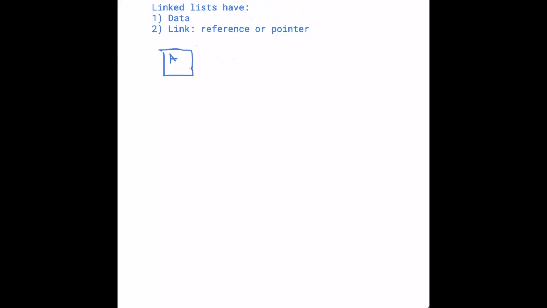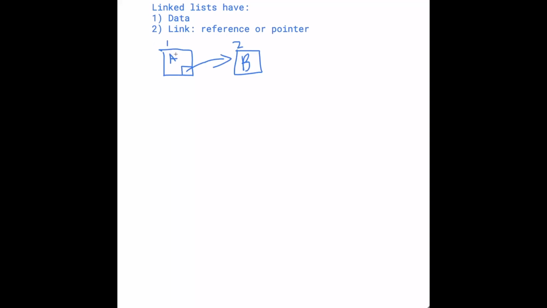So for this node right here, we can think of it as having another value. We have another node called B, and A points to B. Or, let's just call these 1 and 2.